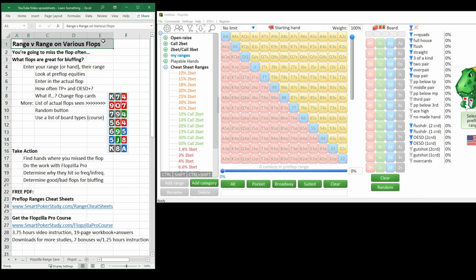In today's video, we're going to use Flopzilla Pro and do a little work to build our understanding of range versus range on various flops. We're going to be using our cheat sheet ranges, which you can find through a link in the description down below. It's a free PDF called Pre-Flop Ranges Cheat Sheets. Click on that, download them, save them into Flopzilla Pro. It makes your hand reading and hand analysis so much quicker when you have the saved ranges.